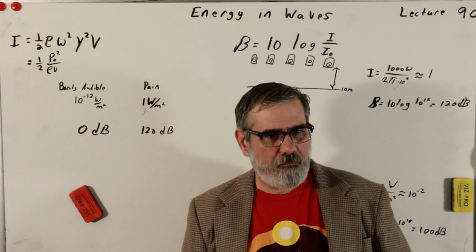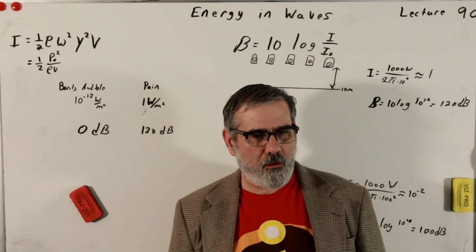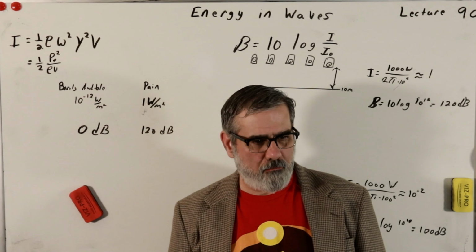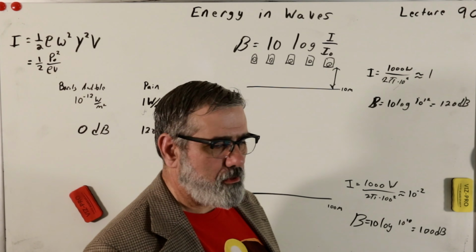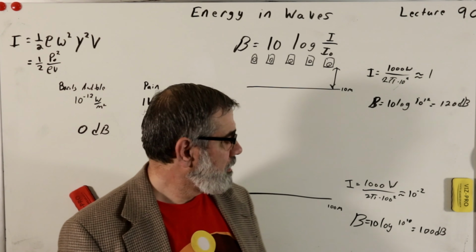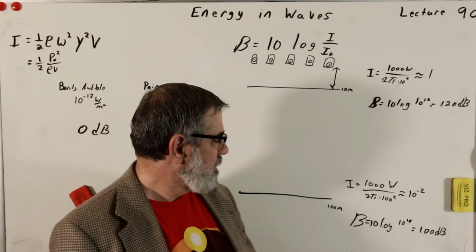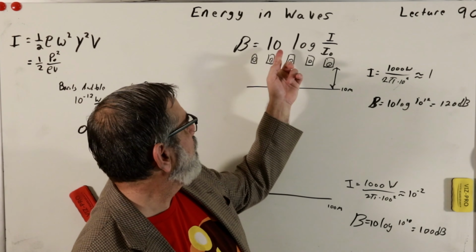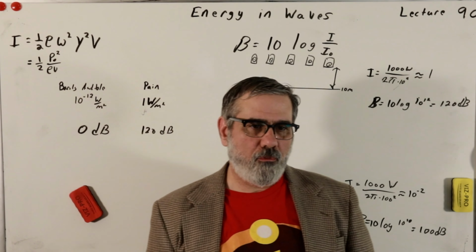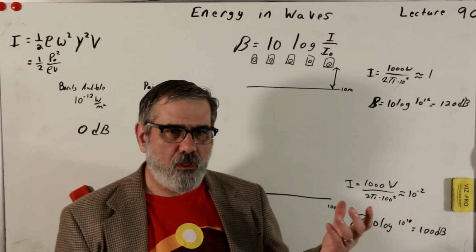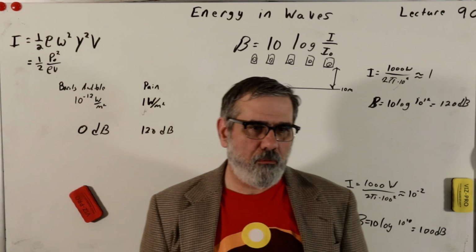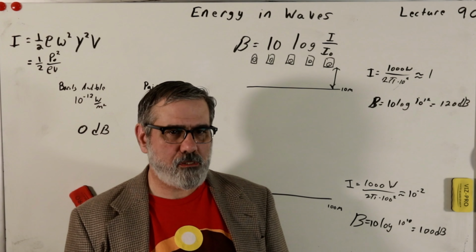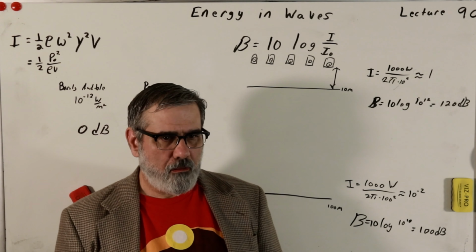Anyways, that's all I've got on that. Any other questions other than about power? Well, what is B? It's beta. That's just decibels. I use beta. I think it's standard, but beta for decibels, if you want. This is just the intensity, but on a decibel scale, right? This formula right here: 10 log of the ratio of the intensity to some reference point. And the reference point is barely audible. Okay? Make sense? All right. That's it.